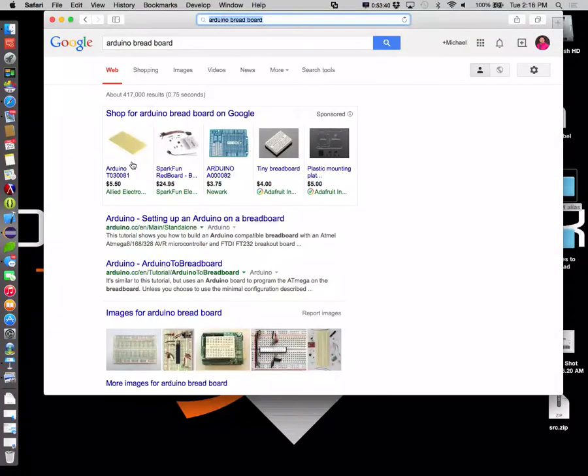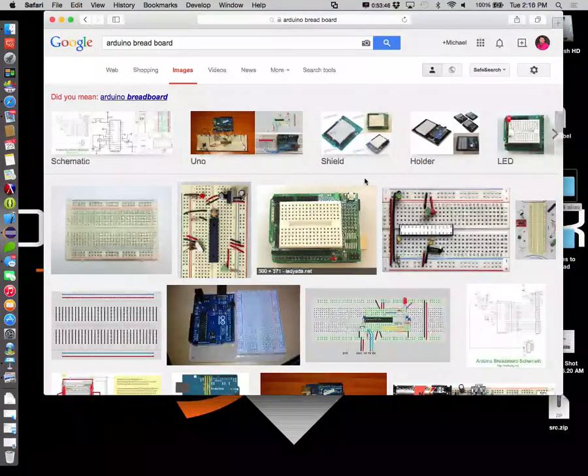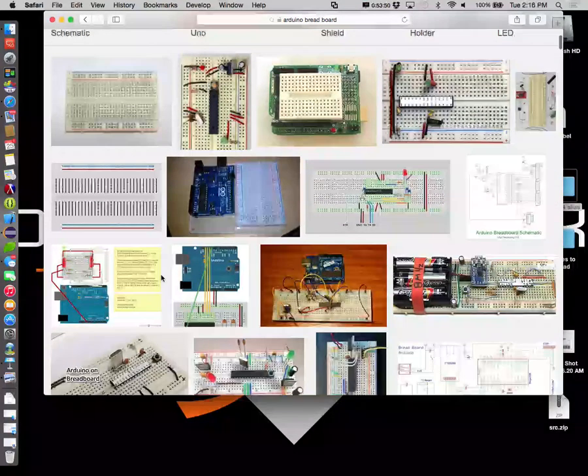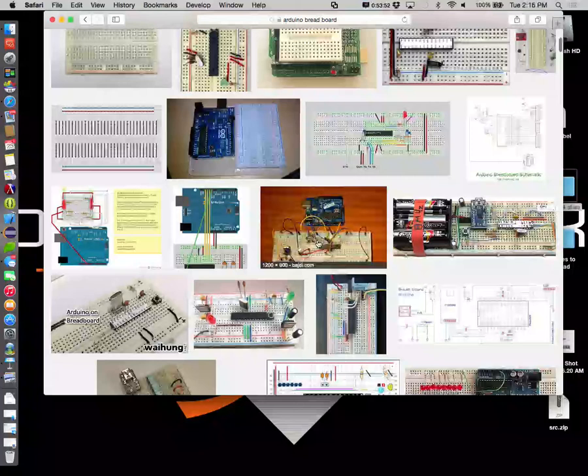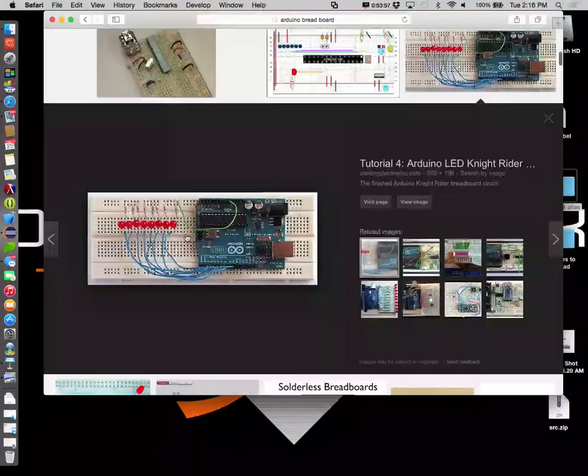That are kind of the same size as the Arduino. And what you could actually do is mount it on top. This wouldn't be an example of it, but they have ones that actually fit right on top of the Arduino, so you can build your entire prototype in a single setting. Here's an example of what I was talking about. This isn't the mountable one, but this is them hooking the Arduino up to a breadboard, making outputs.